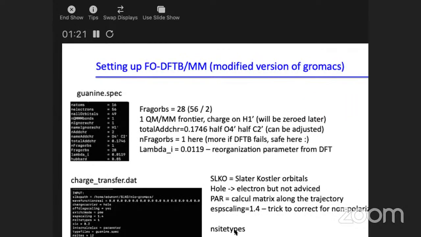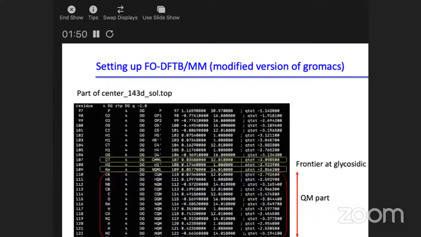Okay, so here I'm changing directory, so you will go to the subdirectory called Gromax, and in this one you are going to have specific files that are made for you, that we will discuss, that correspond to describing a guanine. And to do that, I will tell you a word about that. We are going just to look at one fragment orbital with DFTB. And this I will just let you have a look.